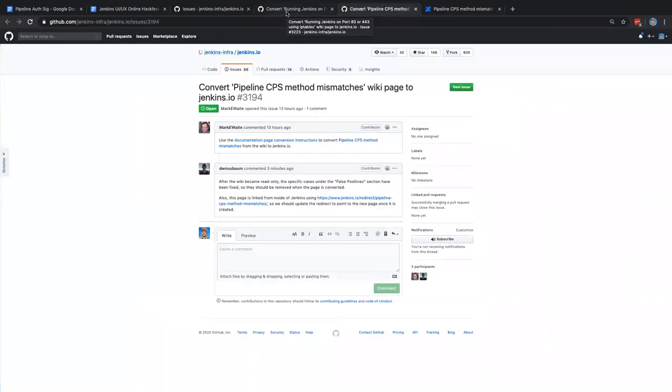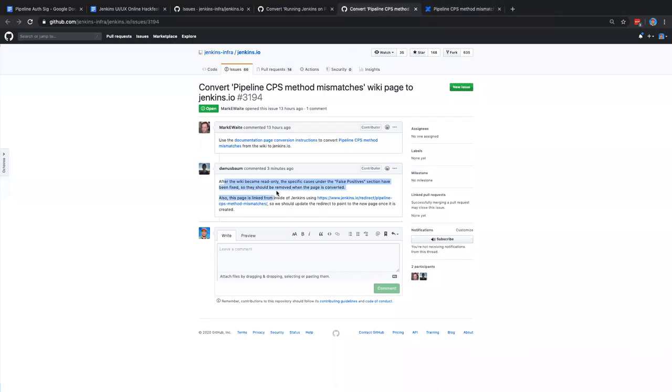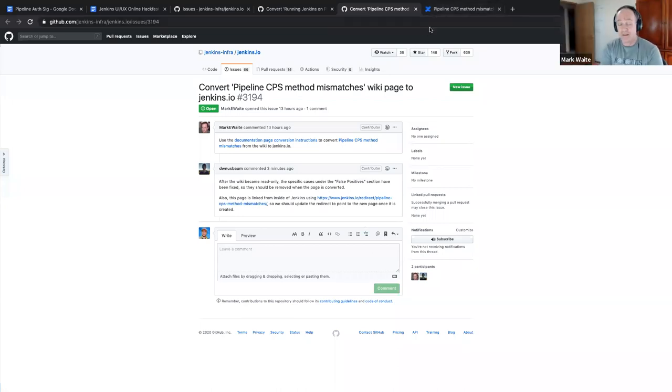When Mark mentioned this one, I went and looked, so I just commented on it. This page is still relevant, I think. I would really like to expand this into more comprehensive documentation, but it's kind of the best that I know of on low-level details of pipeline for now. Great. Well, and that's that.